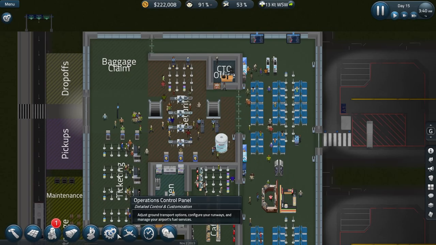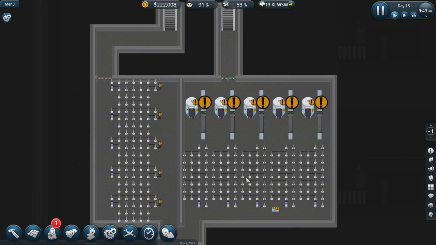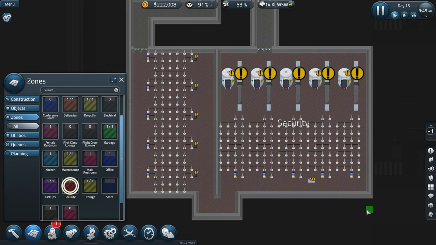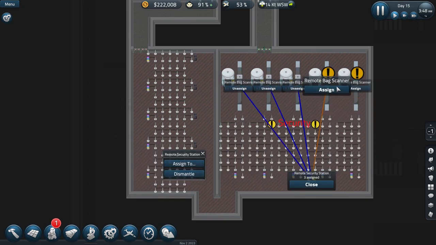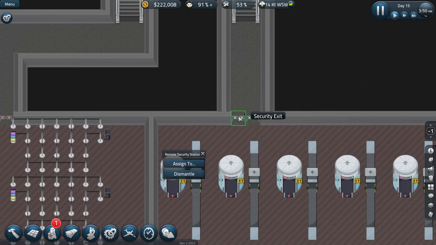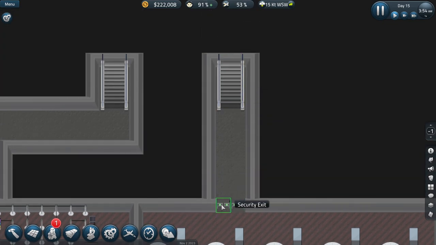All right, the advanced ticketing is complete on our technology. So let's go ahead and go back downstairs, and let's rezone all of this for security. And assign to here, and here. And then it says sector cannot be vacated. So I think I need to get rid of, let's try. Because those are stairs up.